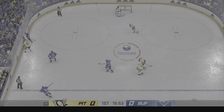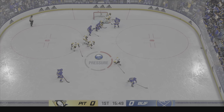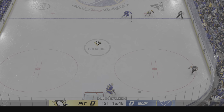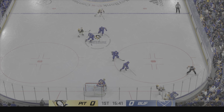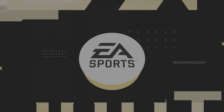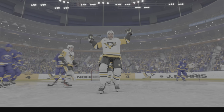His shot's coming from the middle of the ice, and it has some heat on it, but he's ready and waiting for it. He's in position, and he makes the save. From the blue line, they take control of it. Scooped up along the wall by Burns. Traps the puck in the corner. Scores! And a quick hush to the crowd as the road team strikes.